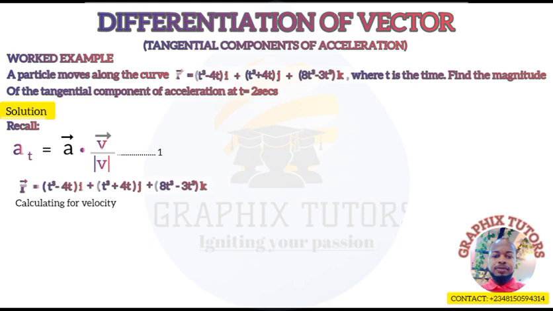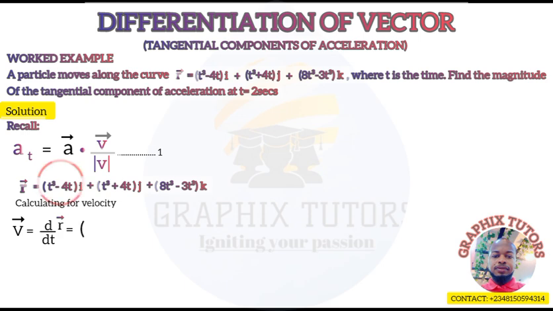with respect to time. So I'm going to differentiate my position vector with respect to time to get my velocity. It means my velocity is the derivative of the position vector, the differentiation of the position vector. So when I do that, remember the general formula for differentiating. I will just do that for the first timers.